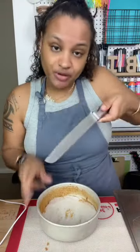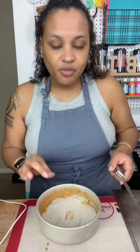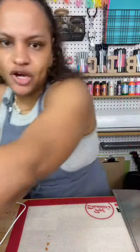So once I have it nice and chilled, I take a serrated knife, which is also called a bread knife. You see that serratedness. I line it up against my pan, and I cut. I cut that bump off, okay? If the bump doesn't go above the pan, you're pretty good. You really don't need to cut it off if it doesn't go above the pan, okay? So hopefully that helped you out a little bit on how you can level your cakes.